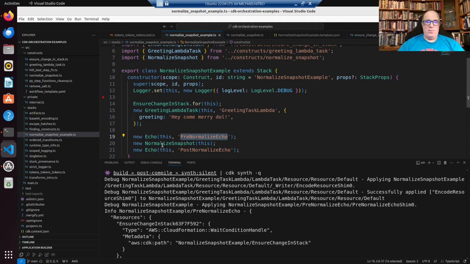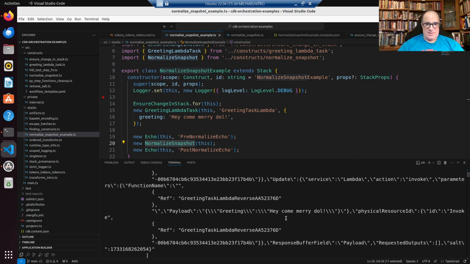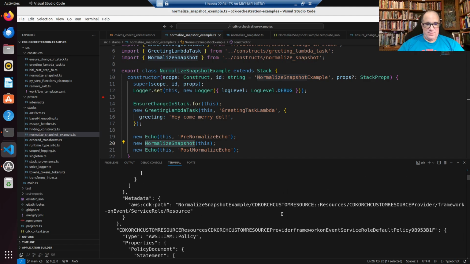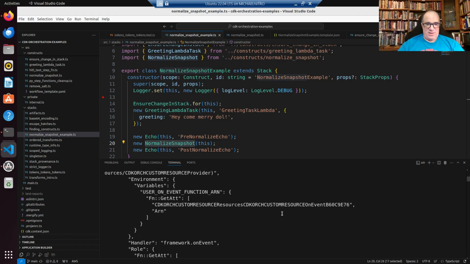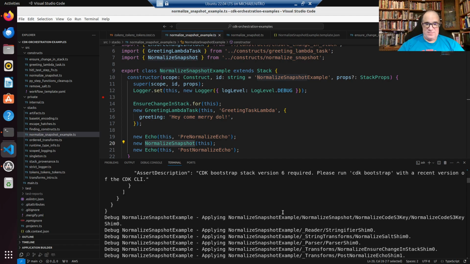So this is before we normalize the snapshot, we want to echo what the template looks like. And so you can see here's our first resource here. If I go down, I'm going to try to get past this relatively quickly. It is a rather long template, because when you start using custom resources, you end up with a lot of stuff.